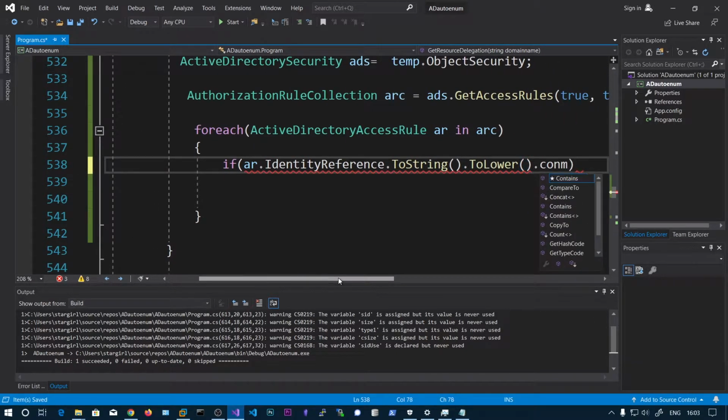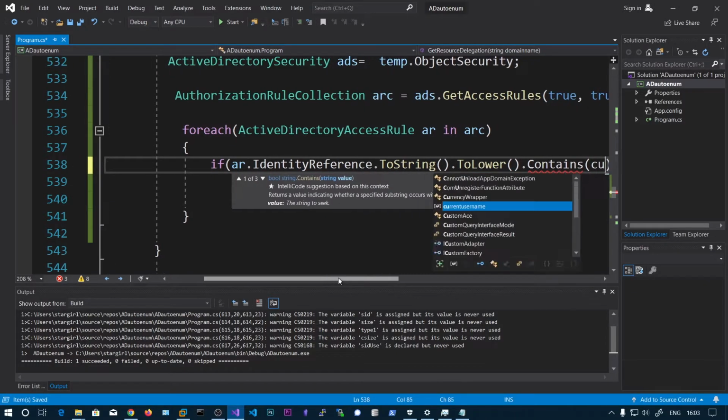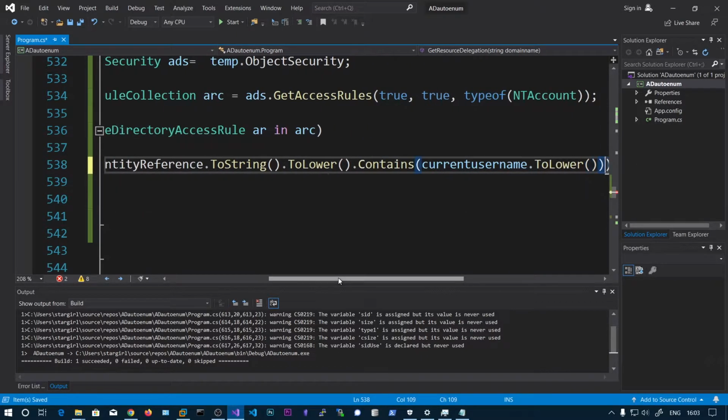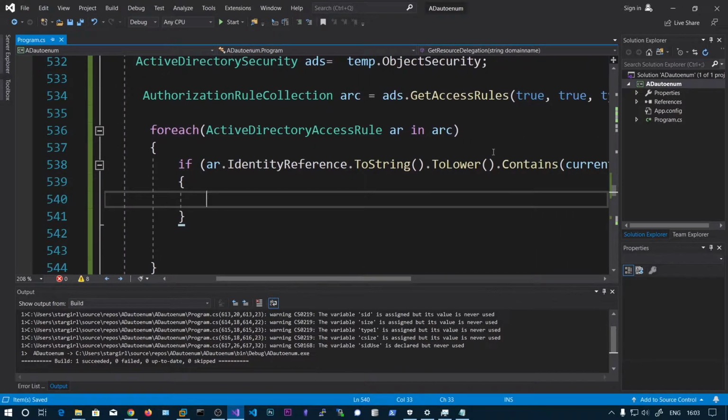Dot Contains. Now we can say currentUsername.ToLower. Now if there is a match, then we can print this.